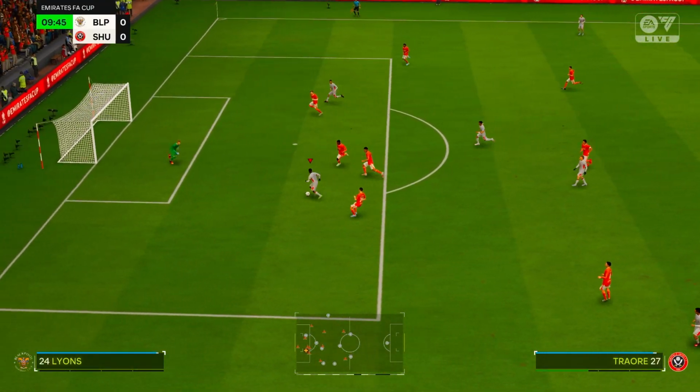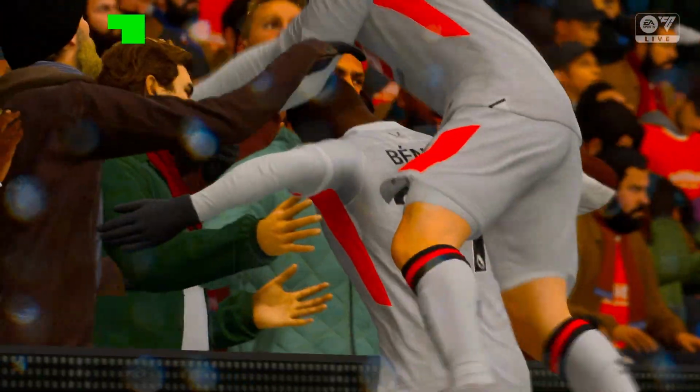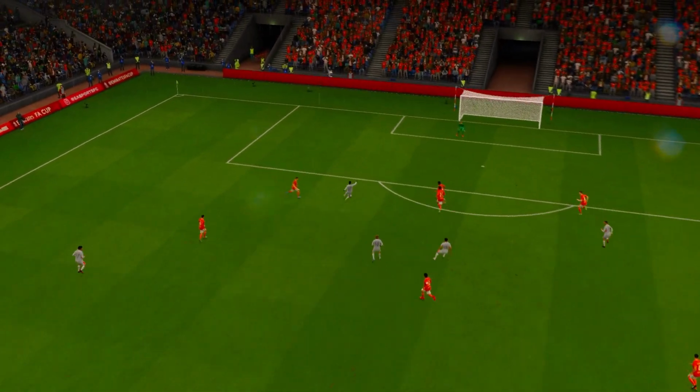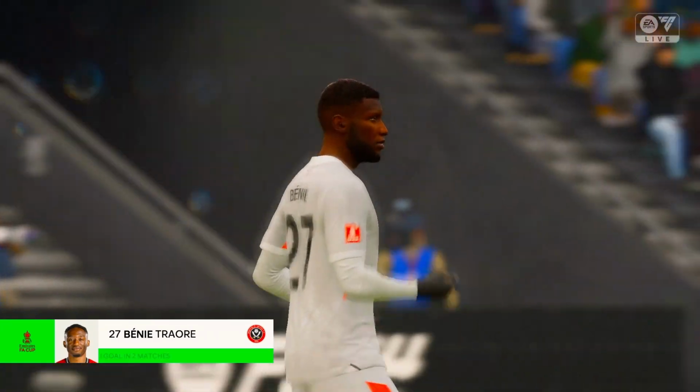Forsberg, Traore on the run. We're trying to get him in the shop window to get him a loan, and well, that may just help. Benny Traore scores his second goal of the season since returning from his loan in Spain. As I say, I'm trying to get him out on another loan deal just because I don't think he's quite ready to be a squad member just yet. But great start here, gives us the lead inside 10 minutes, and hopefully that will attract some interest.